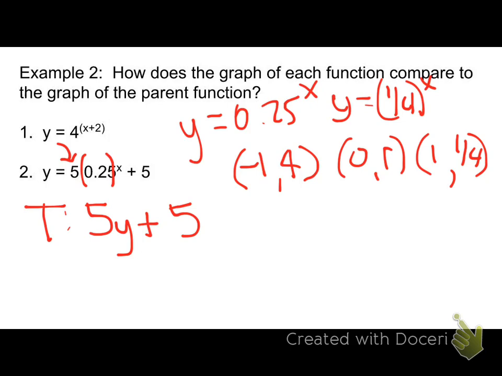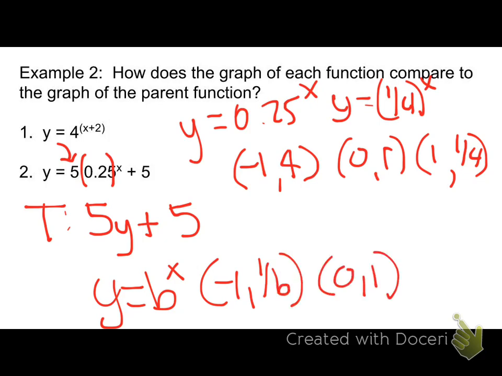Wait, how did you get those ones? How do we get the y's? It goes back to this. In an exponential function, y equals b to the x, it always goes through -1 in the reciprocal of the base, 0, 1, and 1 in the base itself. And in our case, the base is 0.25. We have not done the transformations yet. We're just getting the initial 3 points. Now we'll do the transformations.